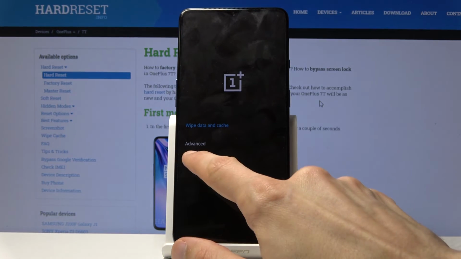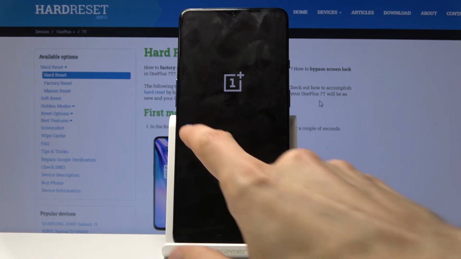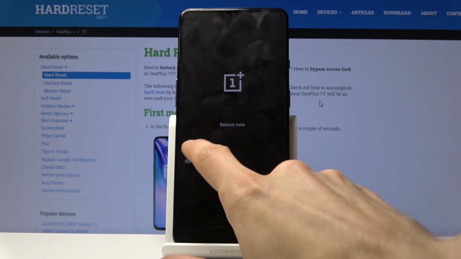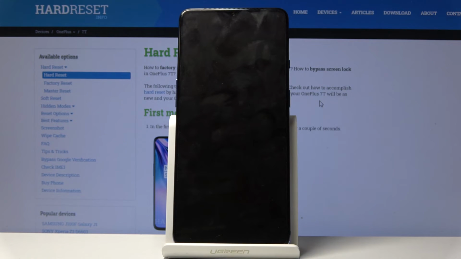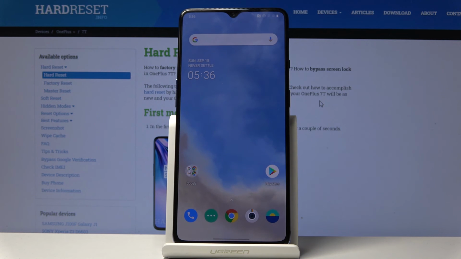And if you want to leave it, you can just tap on exit, and you have two options again, reboot or power off. We want to turn back on the device, so I'm just going to select reboot, and once more reboot. And now the device will turn back on into the normal Android system. And there we go. So that is how you access and also leave the recovery mode.